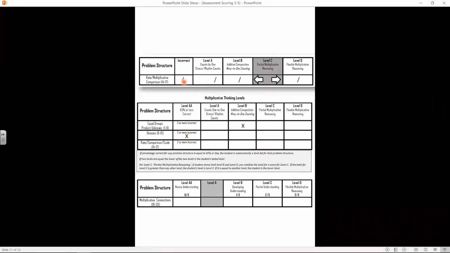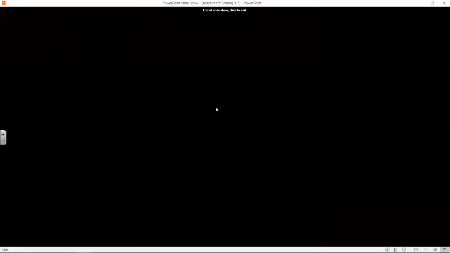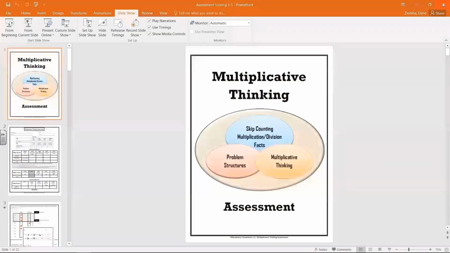All right, take a look at this one. We have 1 here, 1 here, 1 here, 1 here. Remember, level C pulls in everything that's done in B and D, so there'd be 2 in C, 1 there, 1 there, so they would be a level C. And this last, and that was it.